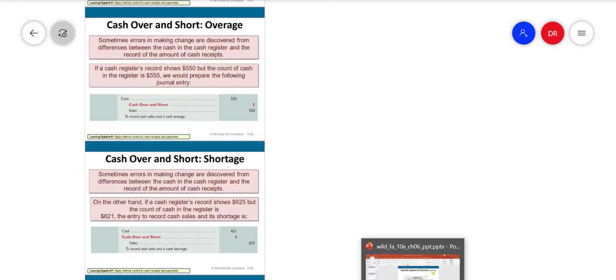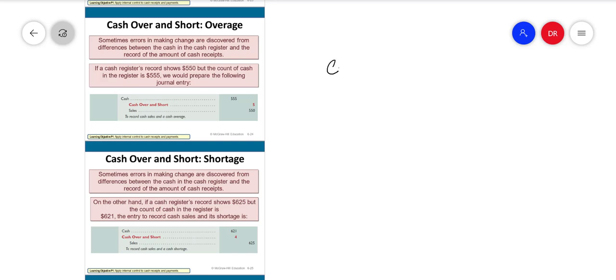Finally, what happens if you're at a cash register taking care of your customers and you make a mistake and you count out the wrong cash or exchange for a customer or something like that? You make a mistake during the day. We have this thing called cash short and over, where basically if we miscount the cash, we're going to count the cash that's in the drawer. So we have a hard cash count of whatever amount of money that is. Let's say it's $100. And then when we run the cash tape or register tape, the register tape says we should have $96.